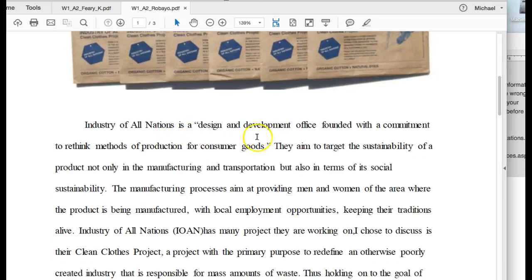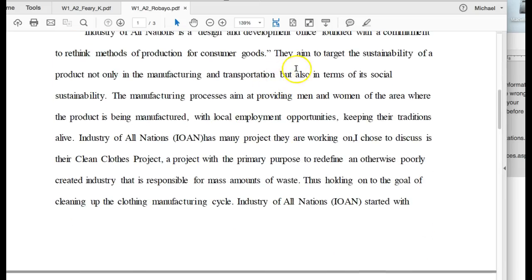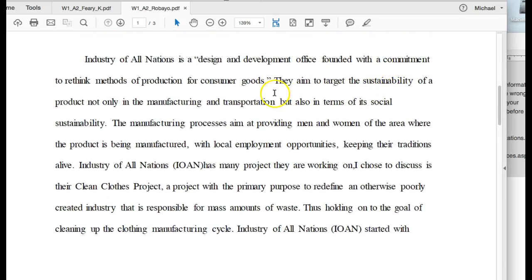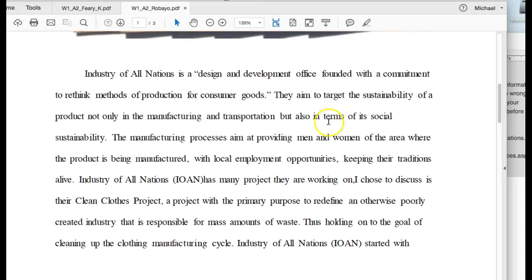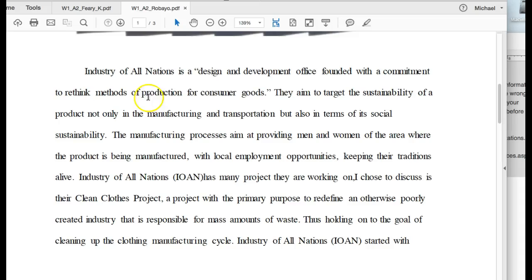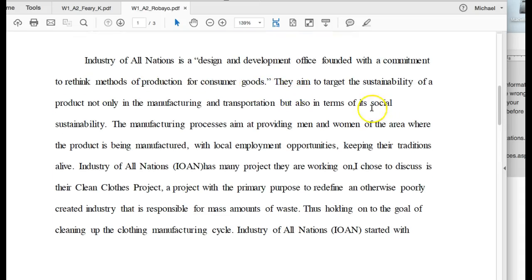Okay, so going through your presentation, let me just talk about a couple of the things that I think we need to look at deeper, not for this particular assignment, but moving forward, because we're going to be creating our own sustainability and life cycle analysis for our own product a little bit later on in the course. So right now I want you to take a look at some of the detail and some of the depth that would go into a study that would start a project like this.